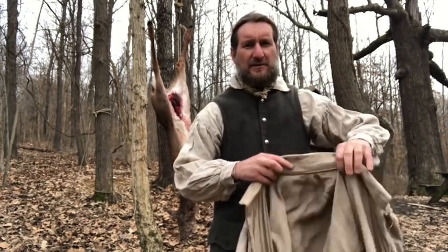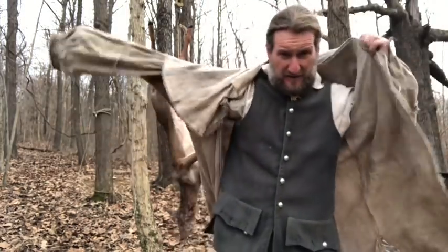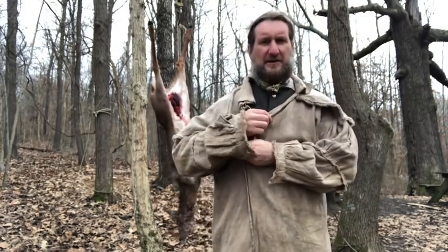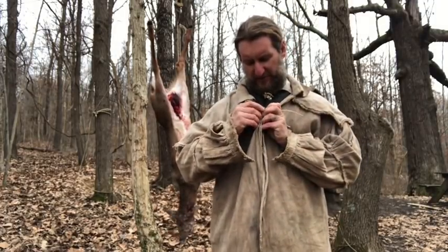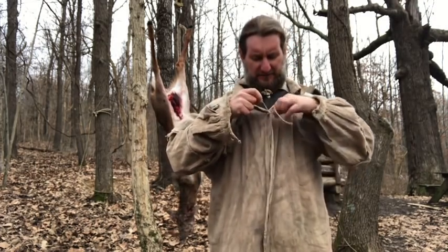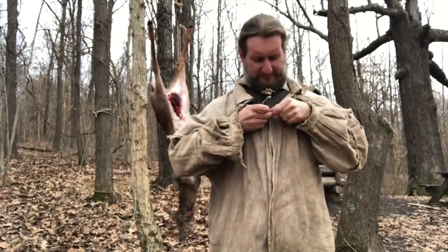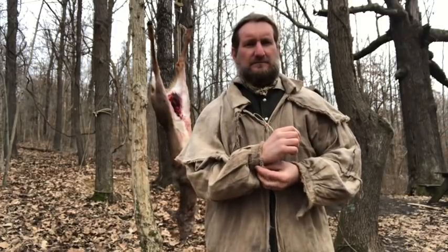First thing we're gonna do, as any gentleman would, we're gonna put our hunting frock on so we don't get our waistcoat and our undershirt all bloody and icky. Let our frock take one for the team. All right, we're ready to get to it.